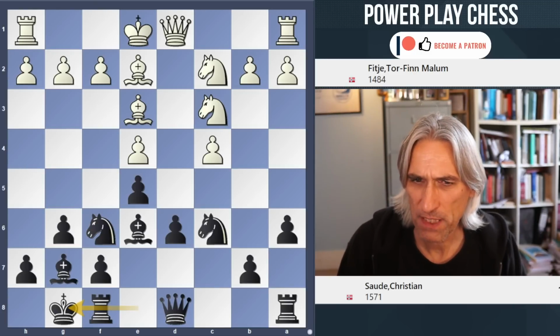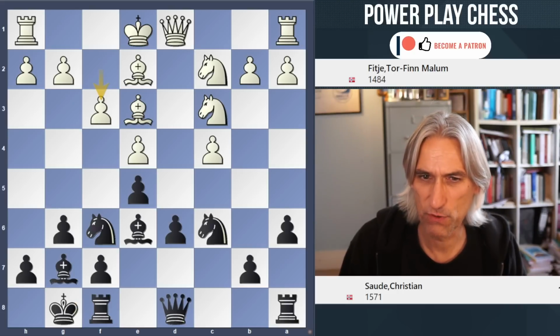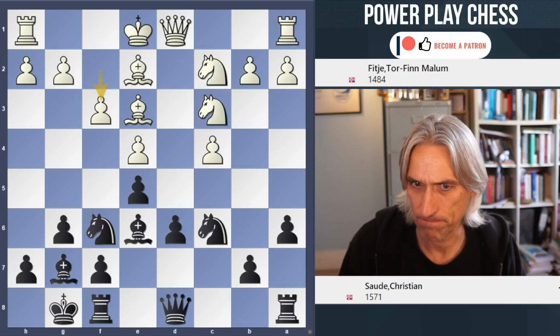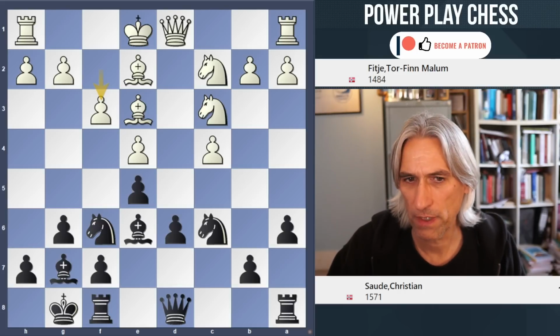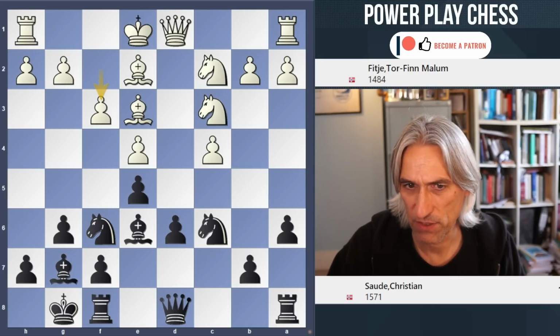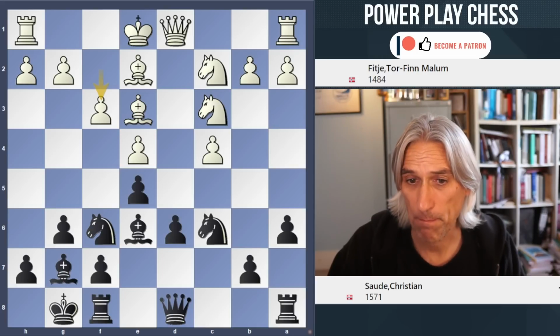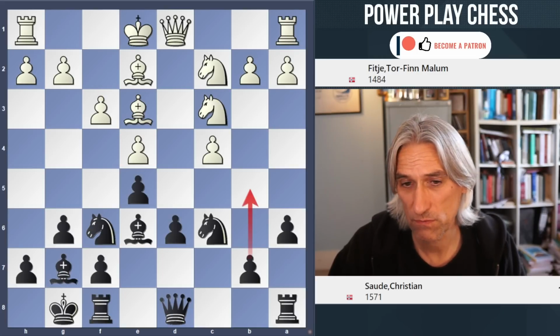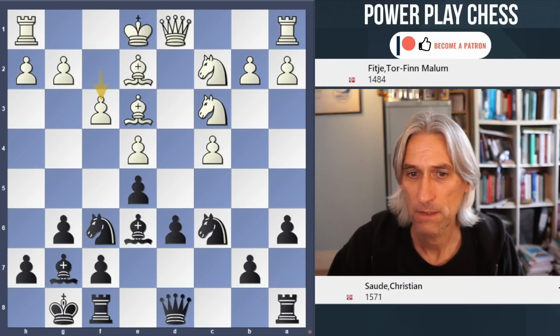But here white plays f3. So that's a little bit unusual to play this move at such an early stage in the game. But I sort of understand why this is played, because that e-pawn does need support. Very often black is able to strike out with b5, and because this pawn isn't so well protected, well, you can get away with b5.